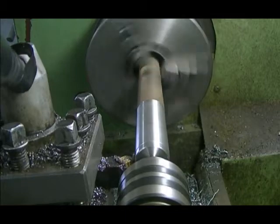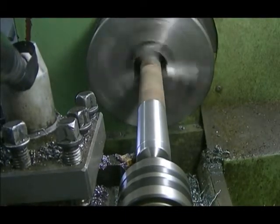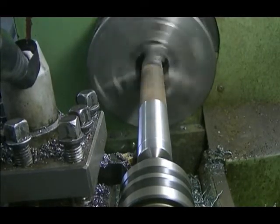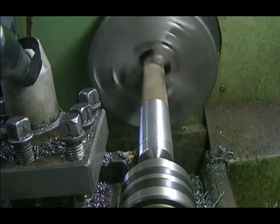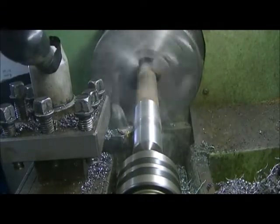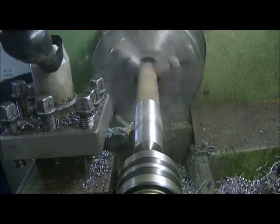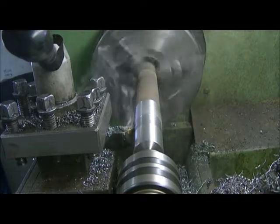Most of the time I cut with a little fluid, but we'll just keep this dry until we get down close, and then maybe we'll put a little something on it. Most guys run their stuff faster and cut faster than this, but I'm in no rush, so we'll just put away here and cut her down.